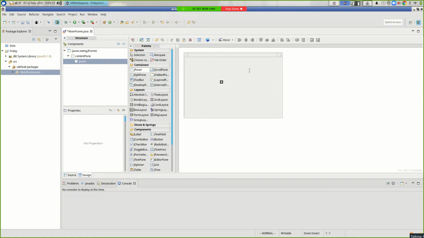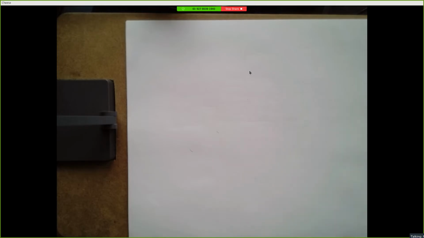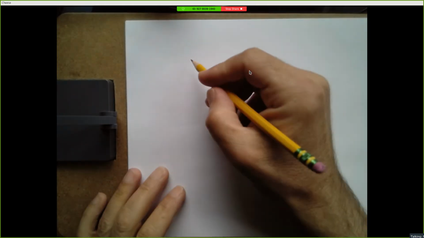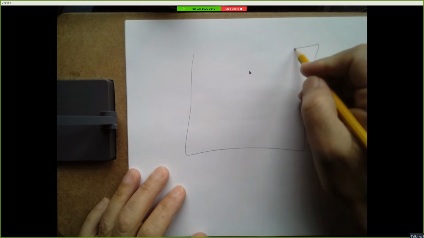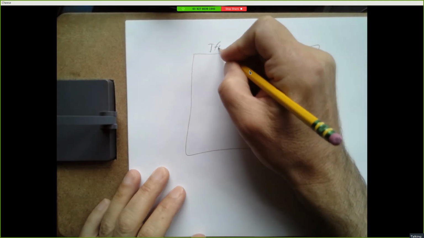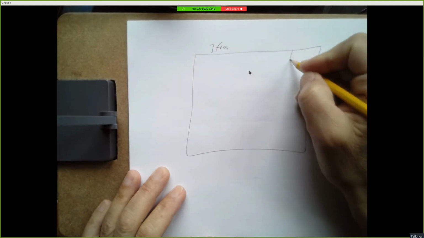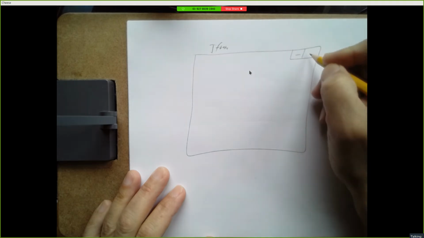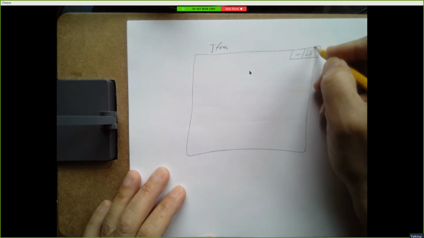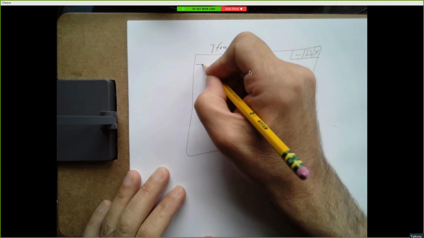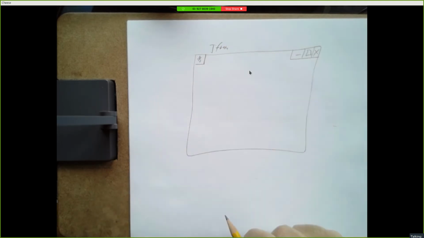So what I'm going to do is I'm going to have my JFrame. Okay, that's the outside. It includes your bars like that, and a little icon up here.